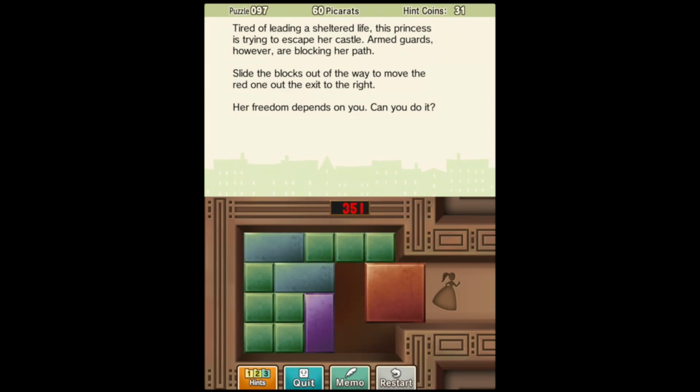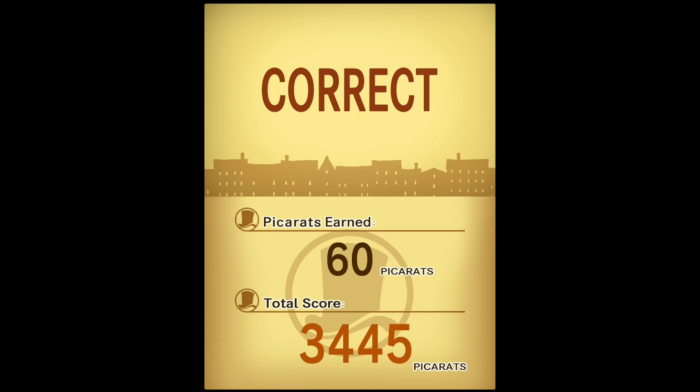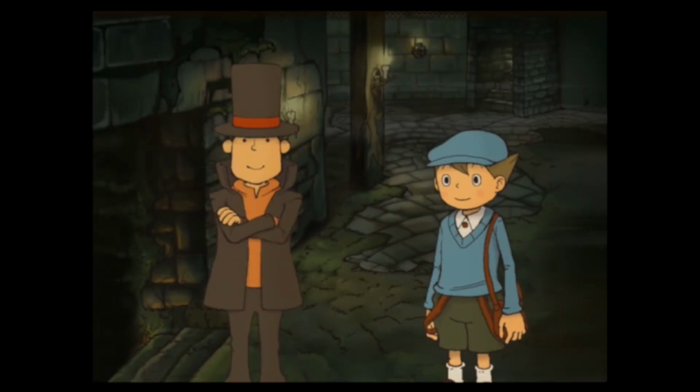There you go, 351 moves. Oh, go ahead and be free, princess. 352. There we are. Perfection. Wonderful, this is a classic example of a sliding puzzle. Very cool. There we are, the door should be open now.